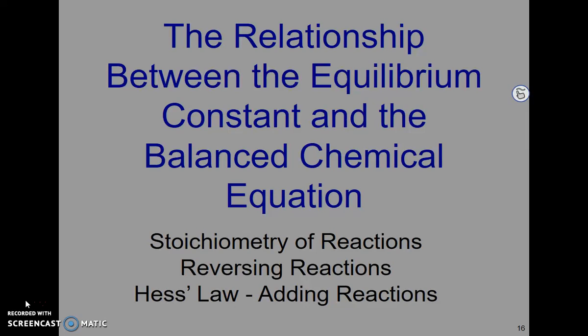So if you remember, we've learned Hess's Law, and Hess's Law says that when you add reactions, and we did Hess's Law for delta H and delta G, you can calculate the delta H or the delta G by multiplying. If you multiply the equation by 2, then you multiply the delta H by 2. And then remember, we added the reactions. You can flip them, if you remember all that stuff that we did with Hess's Law. So the same thing can be done with K's. However, it's slightly different.